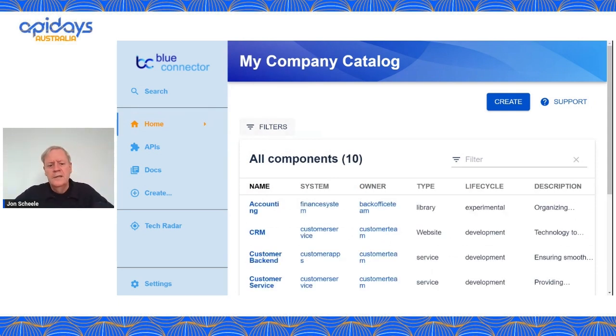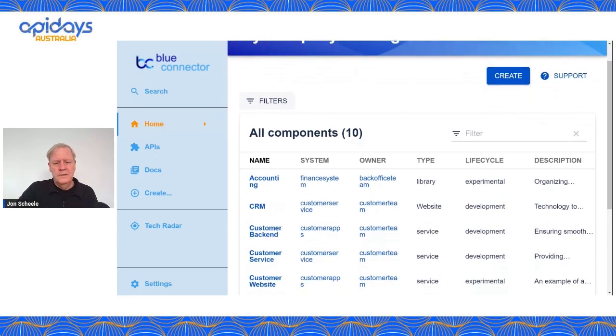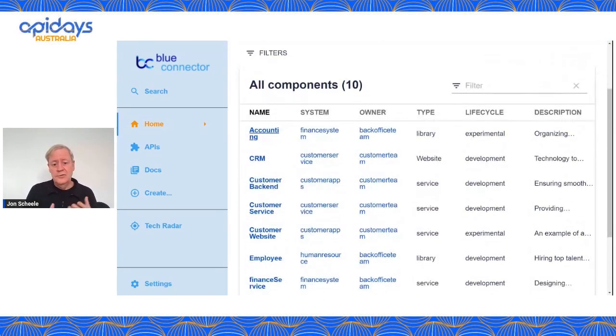And the accounting team are going to be using finance, an accounting application. The customer service team will use the customer relationship management system, and the customers are going to use things like the company's website or mobile app, and that's going to connect to the back end. So we can drill down to each of these.